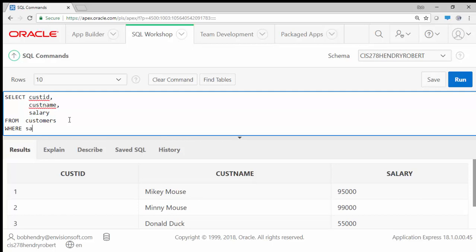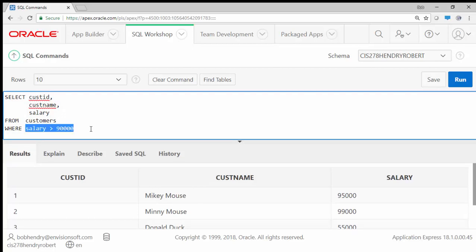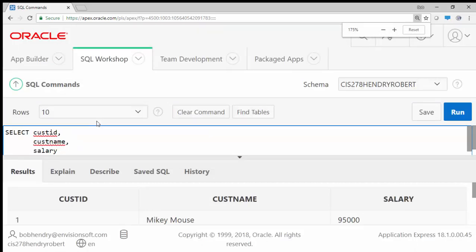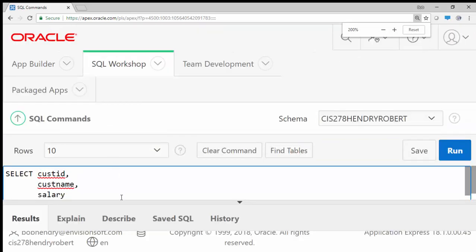We could say salary is greater than 90,000. So the where clause, everything after that has to evaluate to a true or a false. Let me make this a little bit larger, just so you can see the select.